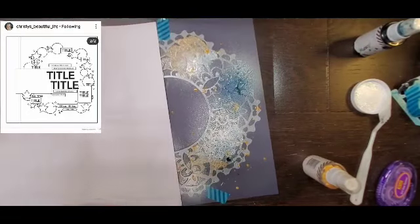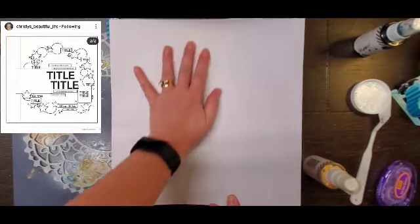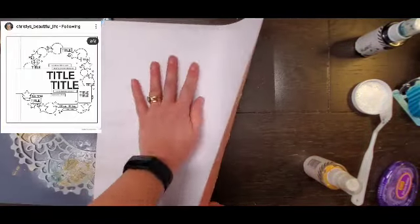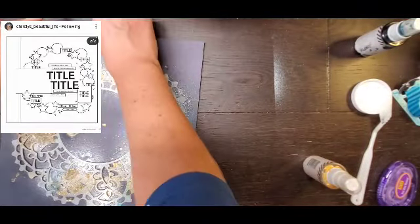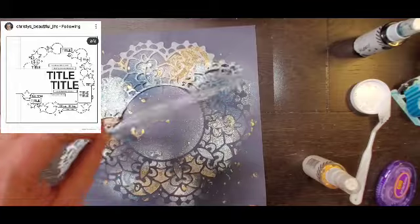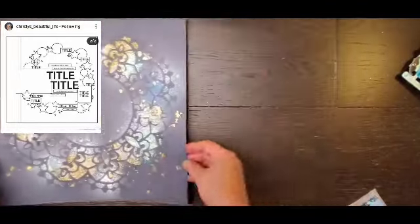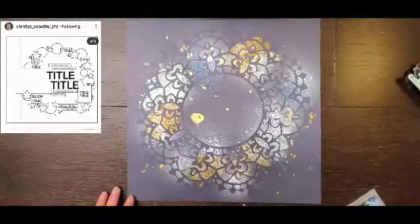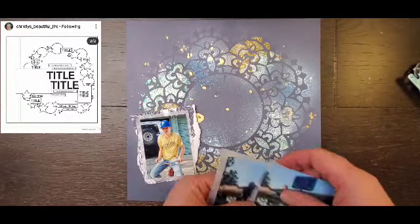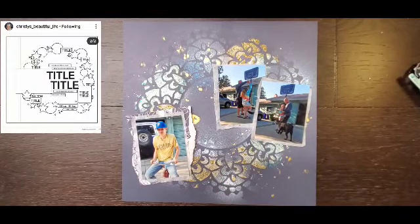I am going to spray the navy on the stencil and then take this piece of paper — I think it's pink — and I decided I wanted to do half and half. So I am basically doing the stencil printing there, just smushing it down. You can see it kind of comes out. And here is the reveal — this worked beautifully. I did have quite a big glob of Heidi Shine in the middle but I'm going to cover it up. There's what both of them looked like dry: the stencil and then the stencil printing.